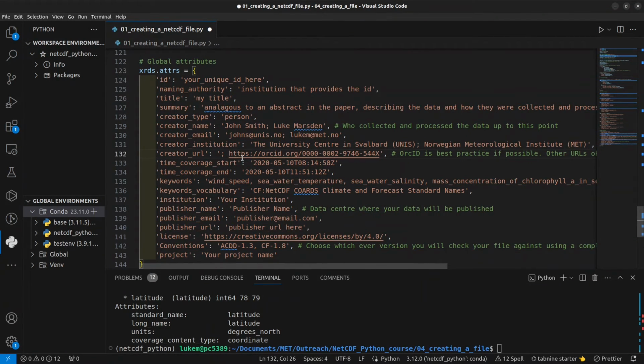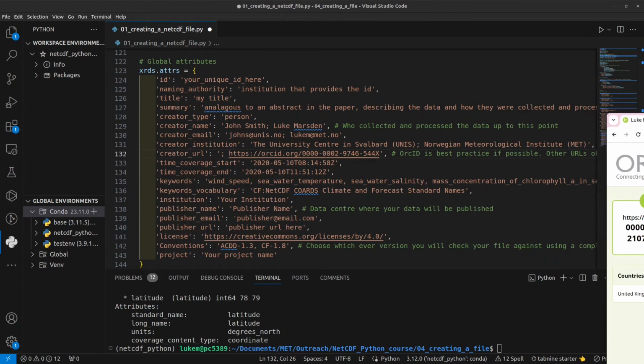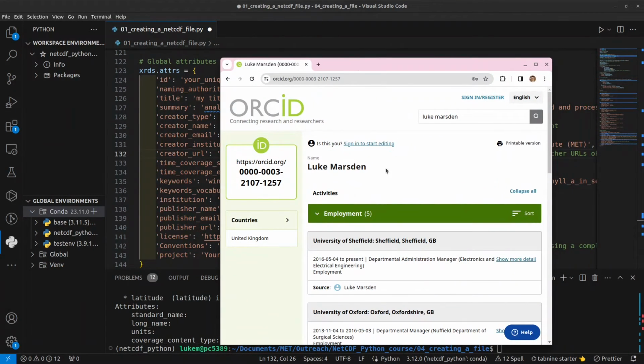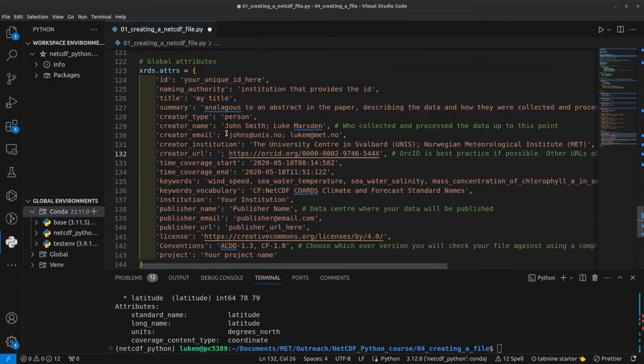The URL, it's best practice to use the ORCID. So people change institutions, URLs change, but the ORCID will be fixed through time. So, for example, this is mine. If you don't have one, I really recommend that you get one. And you just copy and paste this ID here. Now, in this case, John Smith doesn't have an ORCID. So what I've done is I've left it blank for him, then added the semicolon, and then added the URL.